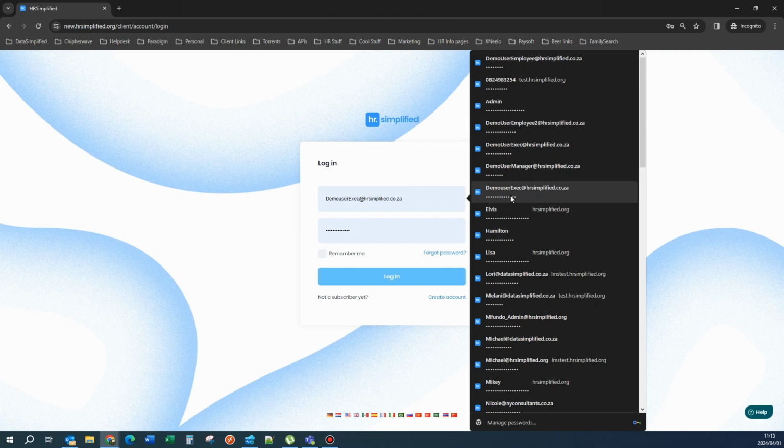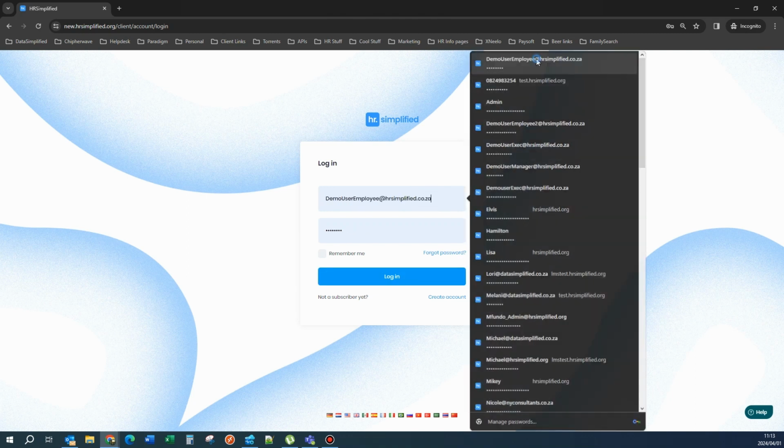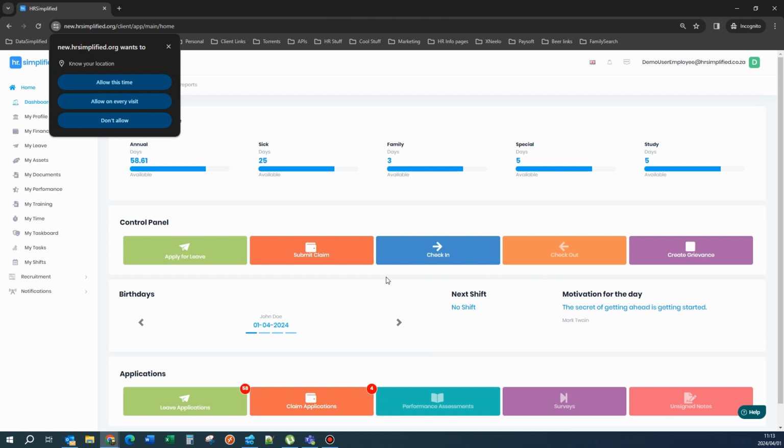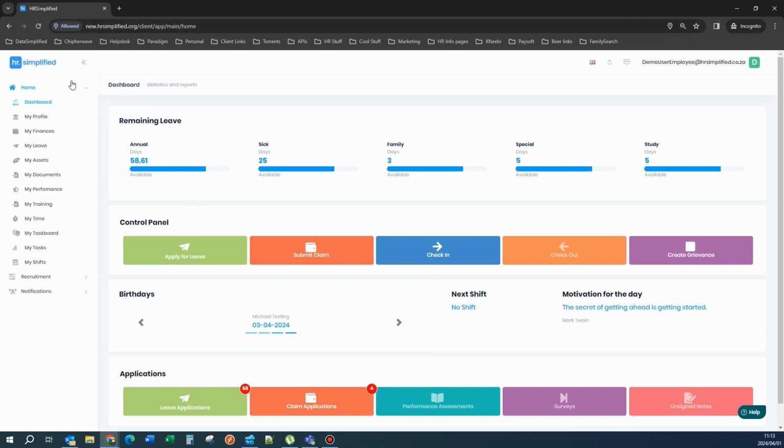So if we can log in, the first thing we will notice is this pop-up from the browser. It's asking that HRSimplified wants to know your location. We suggest that you say allow on every visit, and this will be remembered for as long as your session is active.